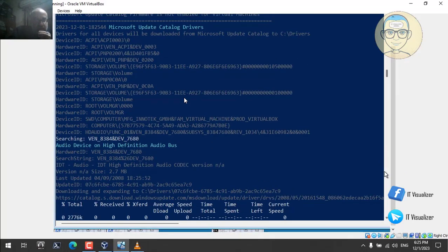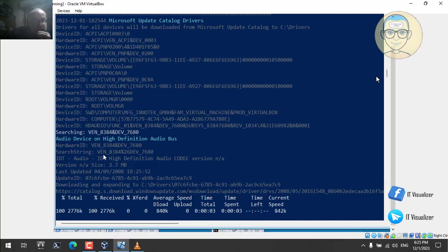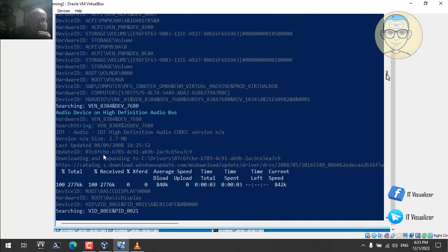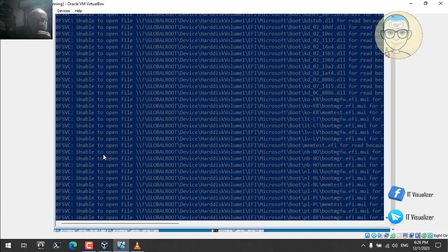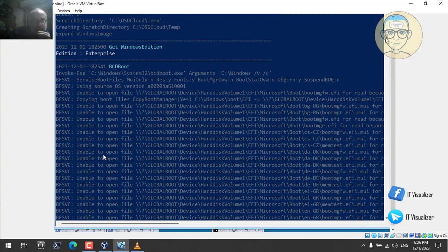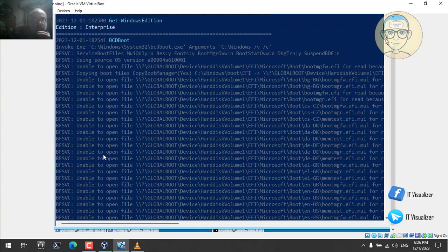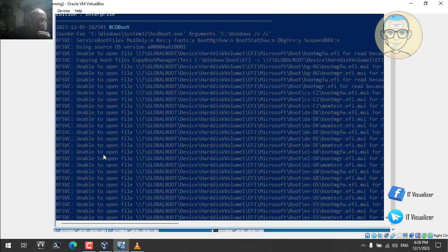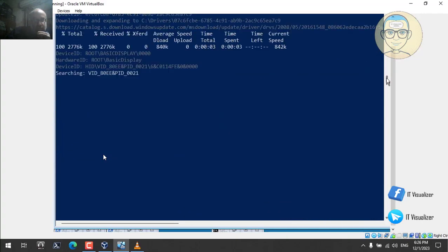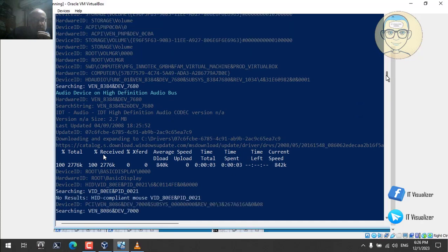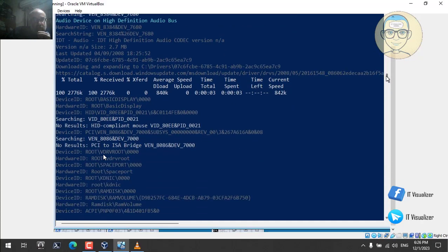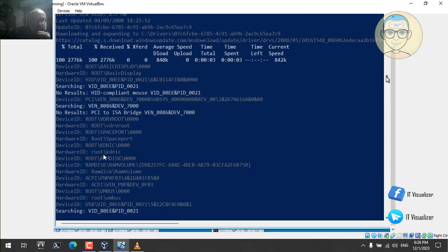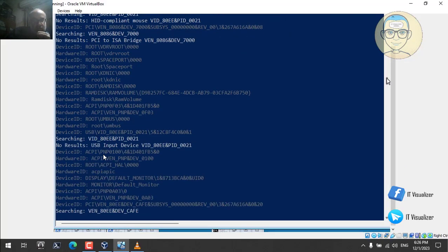Okay, here we can see it's downloading the audio device driver. Here I'm just reviewing the output, and then it will begin searching for the different drivers and downloading them.